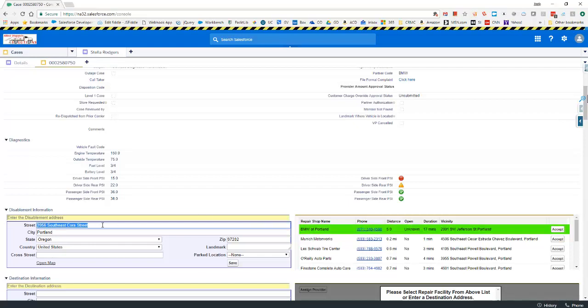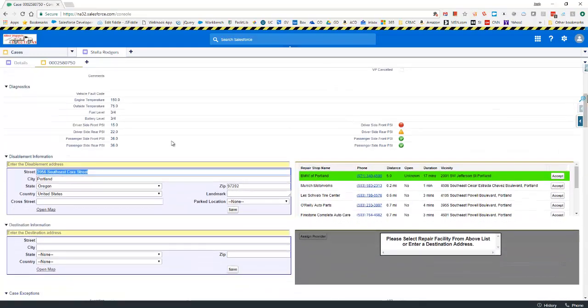And then based on where we're located, it went and looked for the nearest repair shops in the vicinity. Now, what I did with this example is that because it is a BMW and this member was read as a BMW member, it moved the repair facility of BMW Portland to the top of the list.